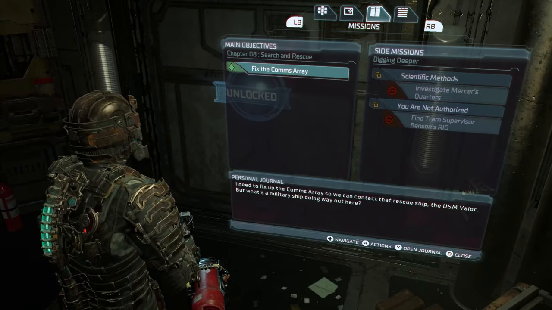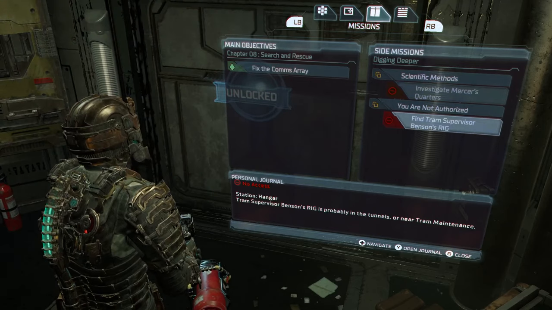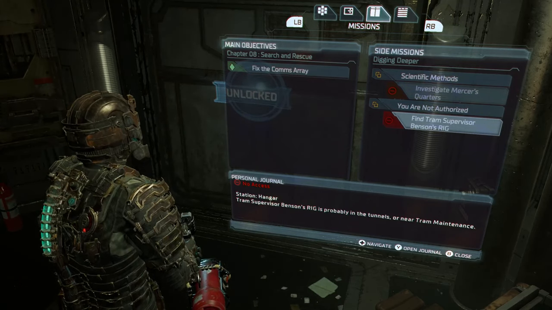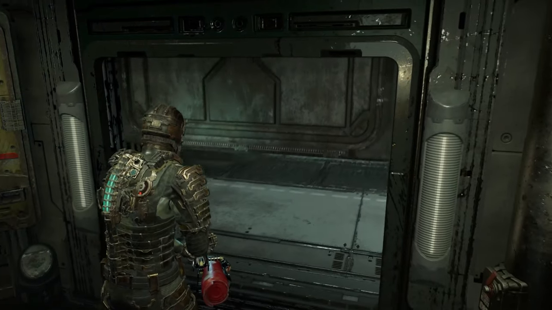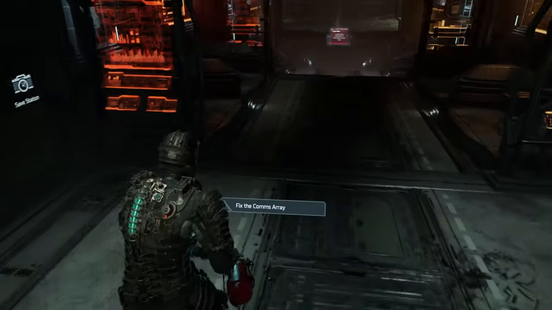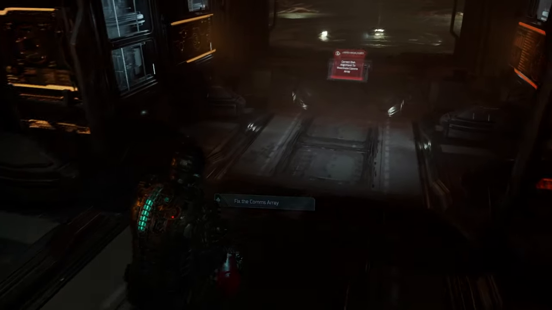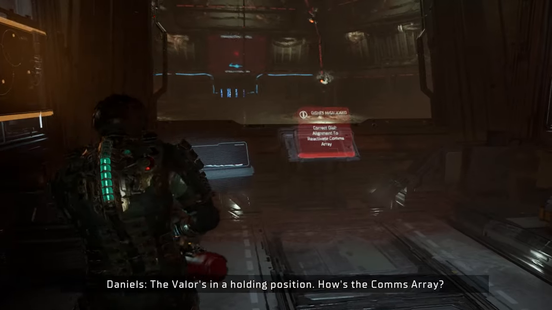Do we have any more to get? Yeah, one more. Tram Supervisor Benson's rig. Currently inaccessible. But we're almost there. The Valor's in a holding position.